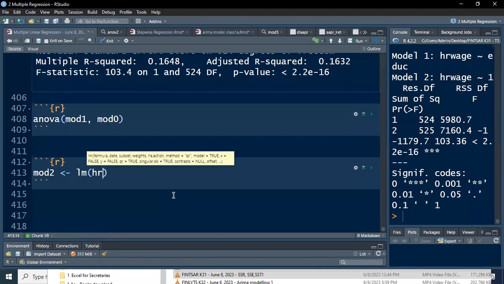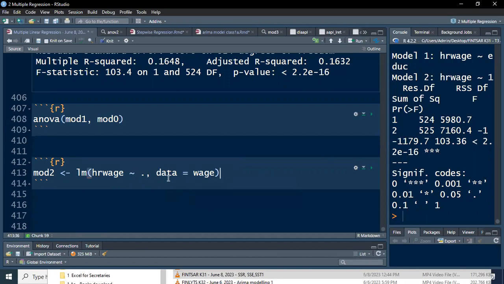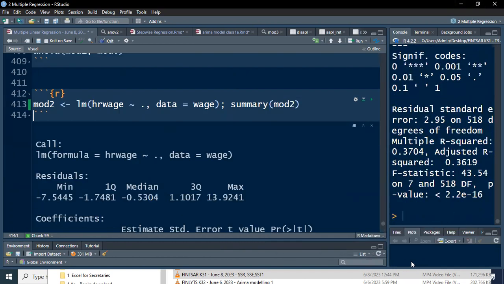Then you have hourly wage, tilde, education, and everything na lang, data is equal to wage. Okay, so di ba sabi natin na this one refers to all, ibig sabihin lahat ng mga predictors. Okay, and then summary mod 2. Okay, then we have this output.